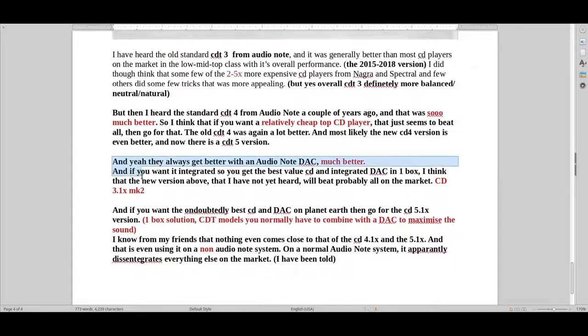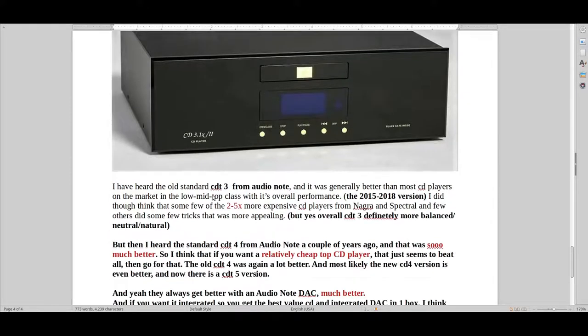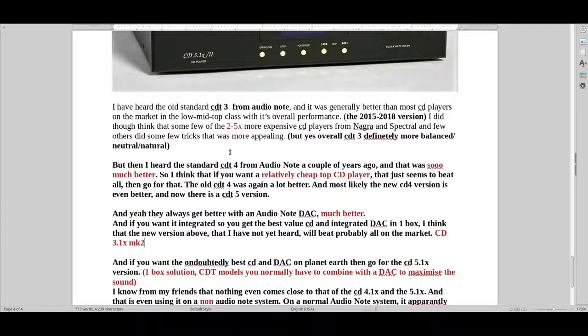Now, if you're one of those people that don't want to have a CDT model, and then a DAC, and then feed it to your amp, you can go for these CD models, because with those models, you get a CD player and a built-in DAC. One more. I think it's better when you do it this way, because then you cut some of the signal path away, so you don't have to deal with extra cables that become a liability. And these cables easily make you miss out on so much of the gear.